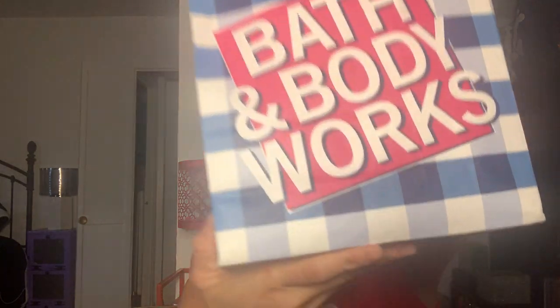So right now I have a Bath and Body Works haul, and it's an interesting story. Some of the stuff was on sale, some was not. First thing: some of these items were the last items in the store because of a sale. I love the name — I didn't even smell it, I love the name, I love the picture. It's 'Frosted Biscotti' — or 'biscott' as Italians say, that's how I grew up saying it. It's a gentle foaming hand soap with essential oils. It's got a little fox on it — the fox is dipping its biscotti inside a coffee, latte, or hot chocolate.